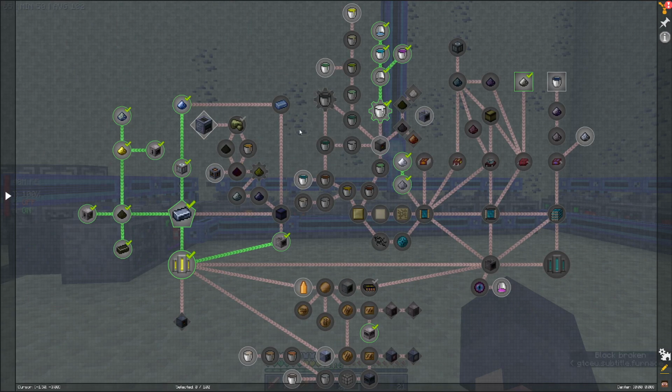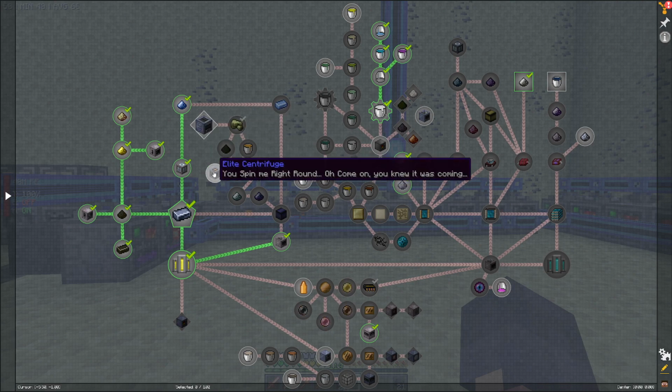I'm gonna keep working my way through IV. I'd like to get this coil upgrade. And to get that, I need to start doing the platinum line. I know it's called the platinum line, and we don't need the platinum at all. We need the ruthenium. And it starts you off with IV machines.